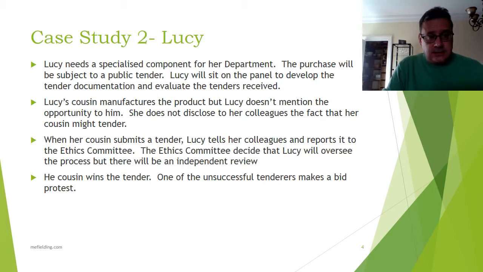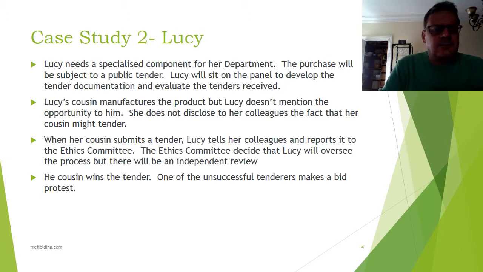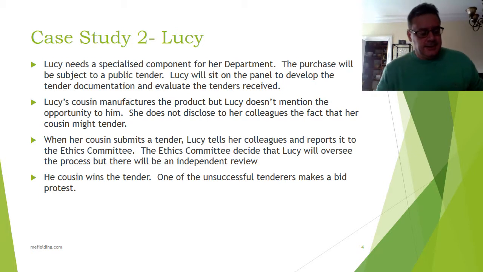So Lucy's going to sit on this, and it tells us that the purchase will be subject to a public tender. There you go. And there'll be a panel which will develop the tender documentation and evaluate the tenders received. So I'm assuming, and you do see words in the question here, specialised. So it's telling you that the people on this panel have to know a lot about what they're talking about. You're not buying a guy. It's not like case study number 1 where the guy cuts the grass and doesn't cut the grass, does he? He's maintenance, so he's changing light bulbs and stuff. You can't really go wrong with it.